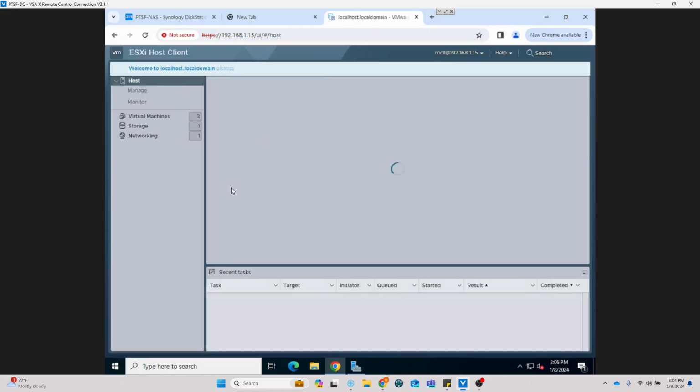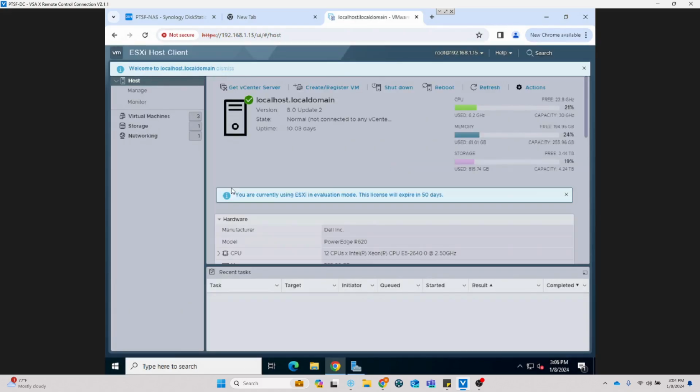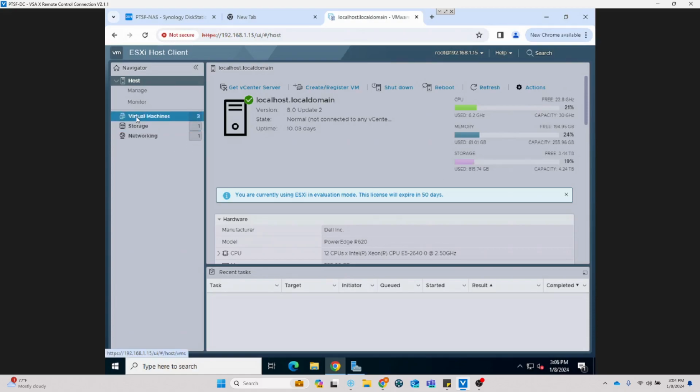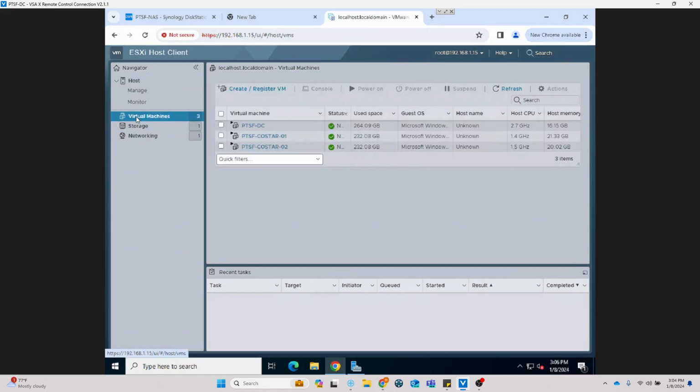So once you access the host, you'll be able to see the health of the host and the activities. Here you'll see the CPU, which is only utilizing 21%, the memory, and the storage. So you want to see the virtual machines. For instance, if there's a virtual machine that's offline or powered off, we can see the status of it. In this case, we see that everything is on. You have a play symbol on all the virtual machines in this particular host.